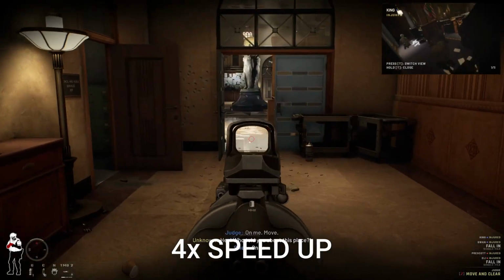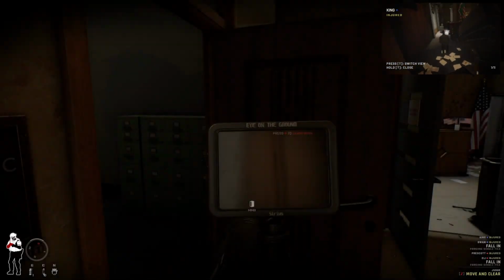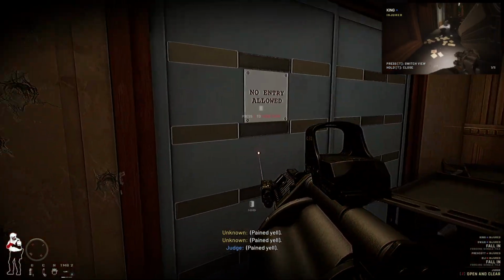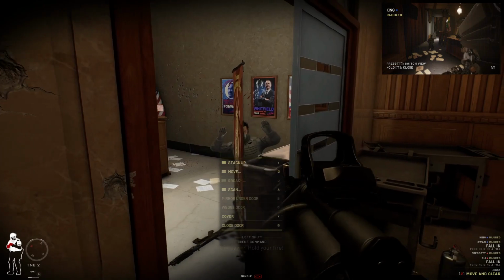The flash launcher is not just for direct shots. Thanks to its large blast radius, you can use it indirectly through windows to hit suspects hiding behind cover or holding strong defensive positions. It's a great way to catch multiple suspects without exposing yourself. Use that to your advantage.